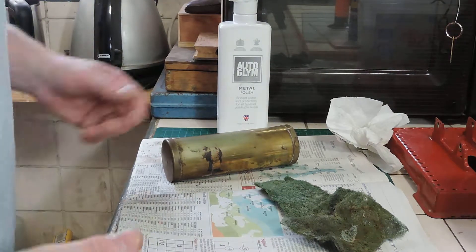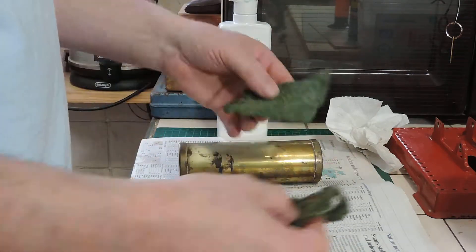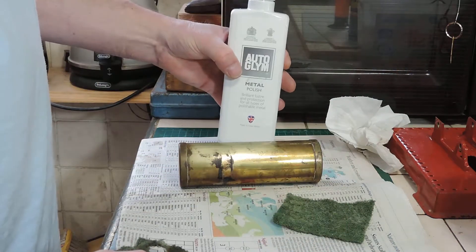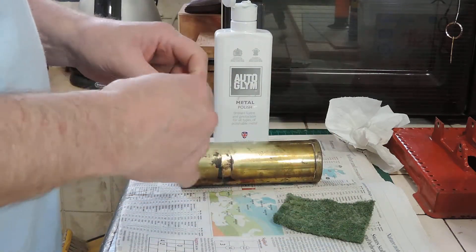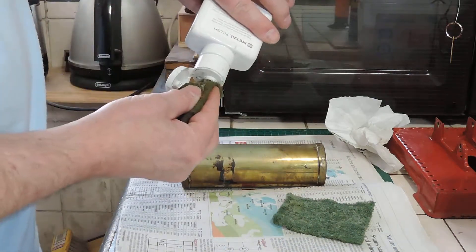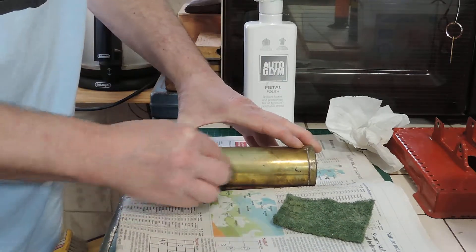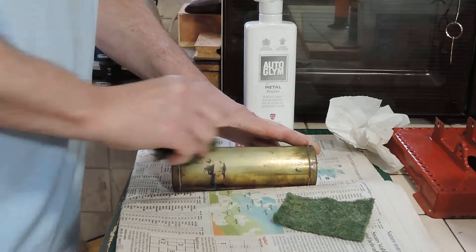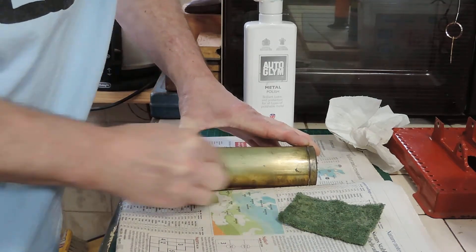There are all sorts of different ways of cleaning up brass boilers, but this is the method I generally use. If they're quite badly marked, a bit of scotch-brite and some metal polish — I quite like this Autosol stuff, it seems to work very well. This will get off all the grime on here. It's a multi-stage process; this is basically just the cleaning stage to get all the marks off. A lot of people don't like doing this — they like the patina on the boiler — but I prefer them shiny.